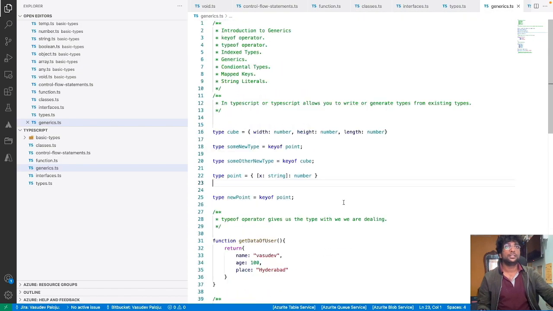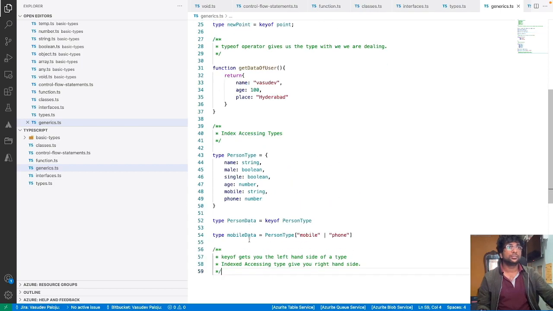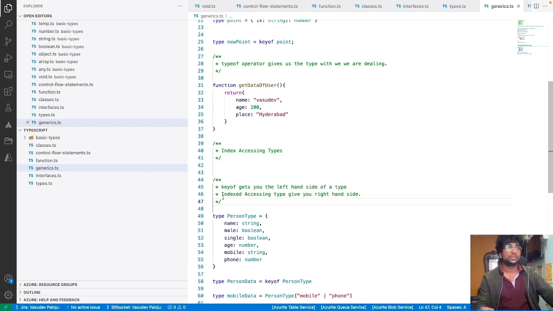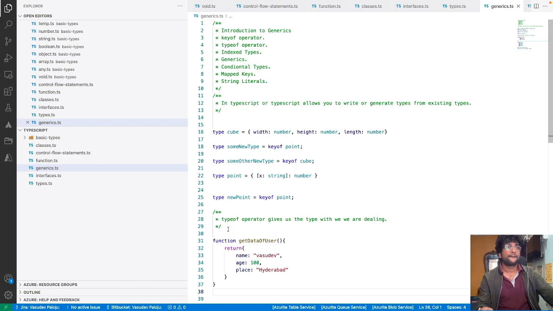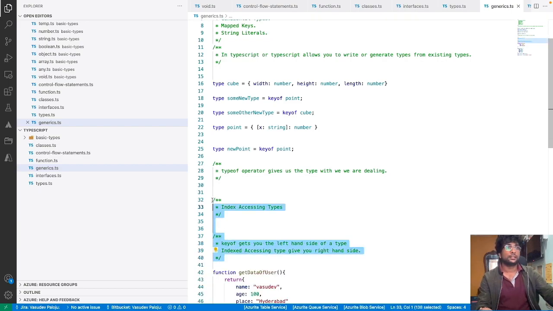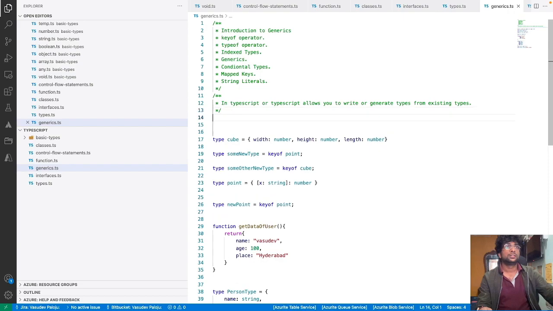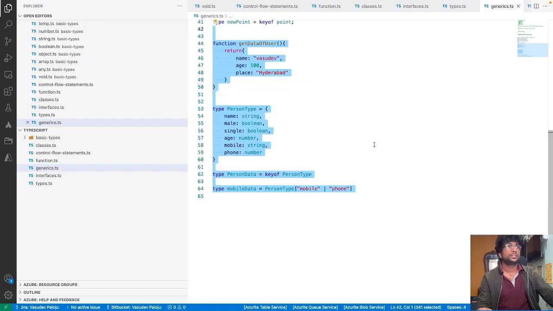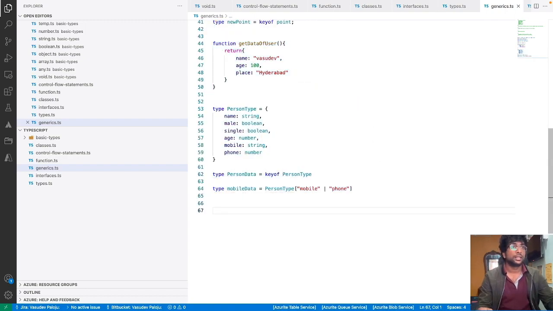So let me pull all the comments to the top. Now, generics, right? So you define a variable because you want to store different types of data and different values.